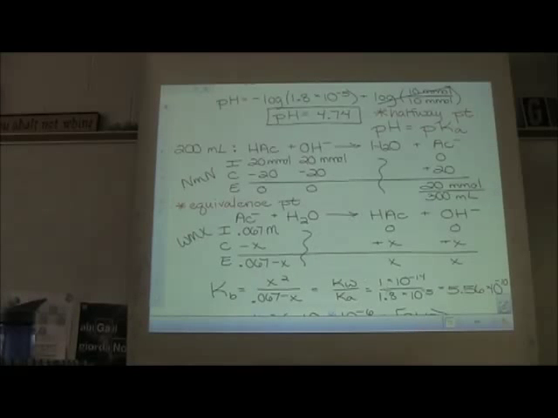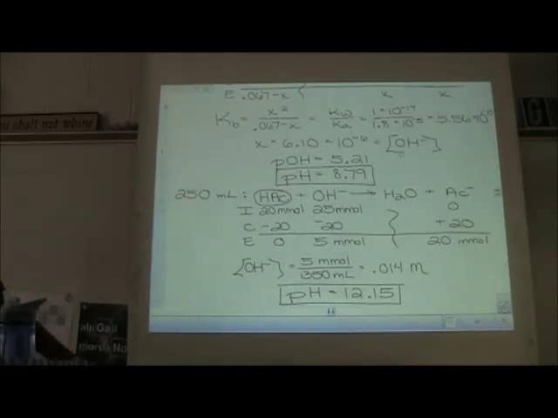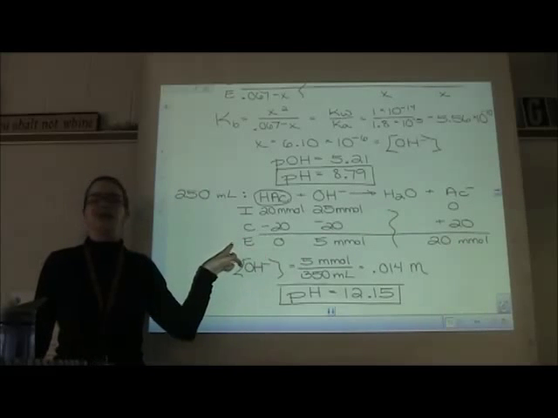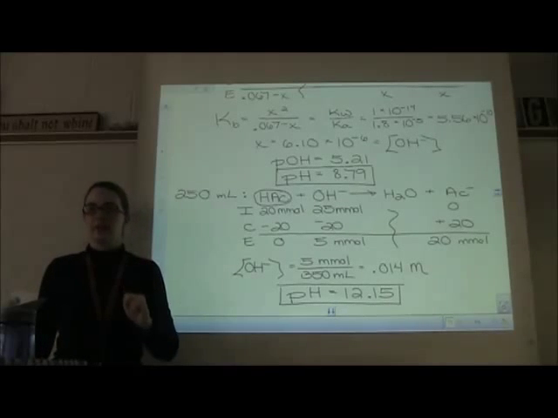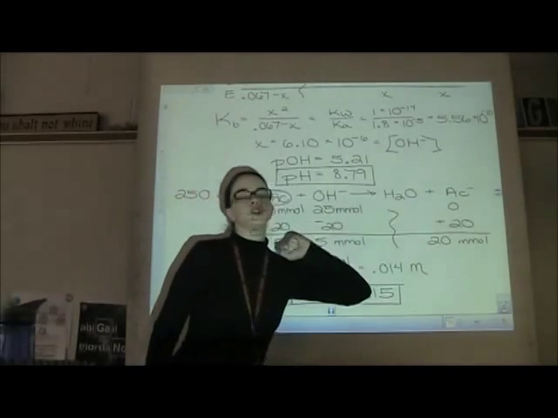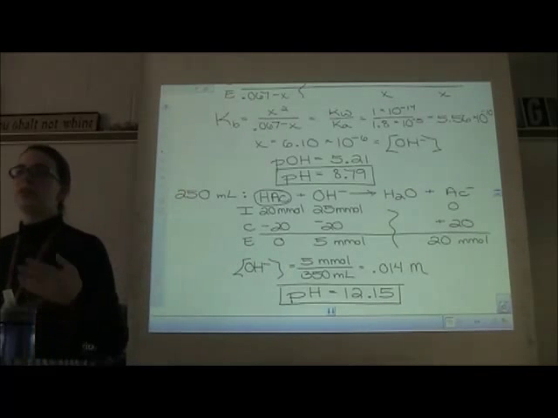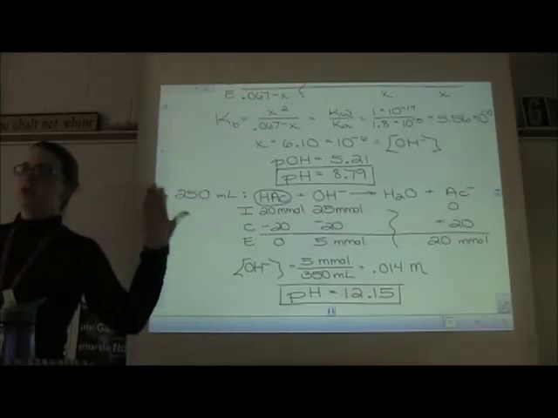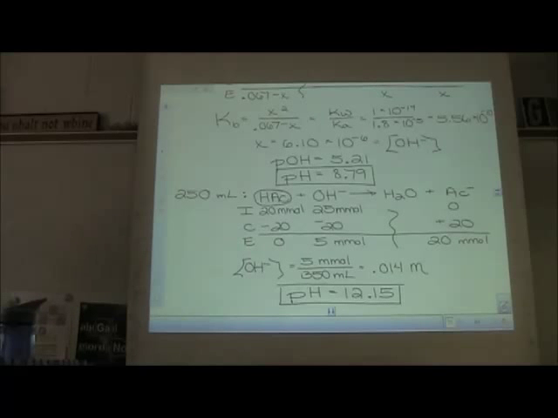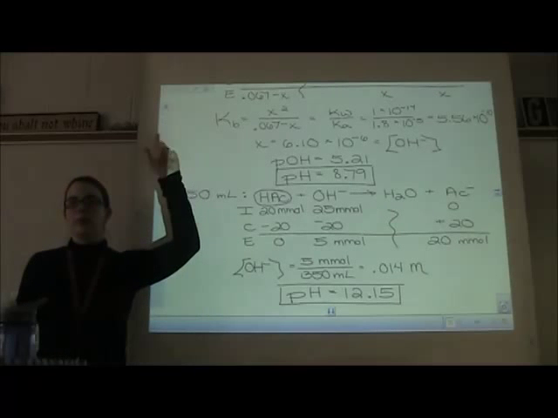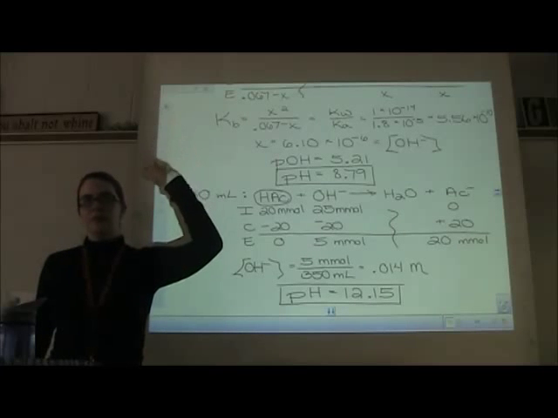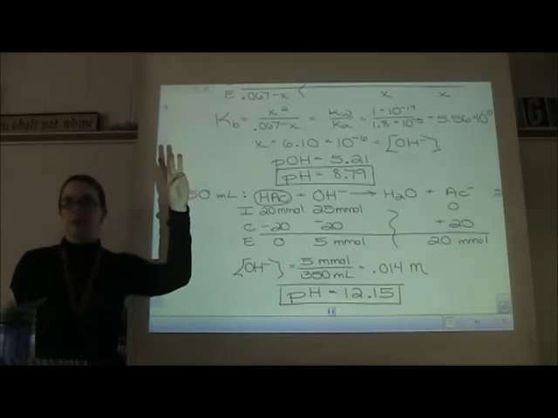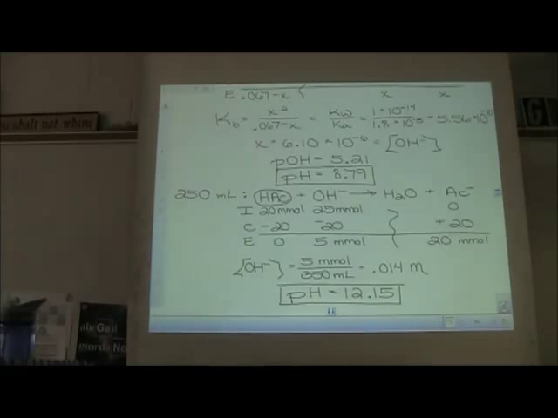Situation number 3. You get to the end and you have 2 pieces, but it's not a buffer. It's 2 of the same type of thing. In this case, it was 2 bases. How do you know which one to go with? You go with the stronger one. 3 situations. Buffer, 1 piece left over, that means Womix it, or 2 things of the same type. 3 possible situations.